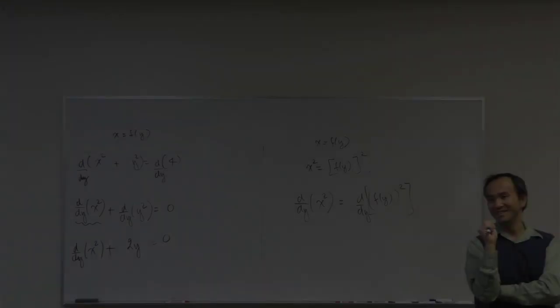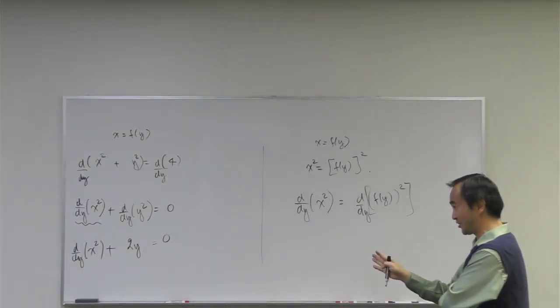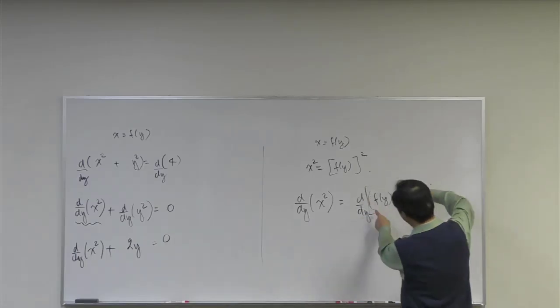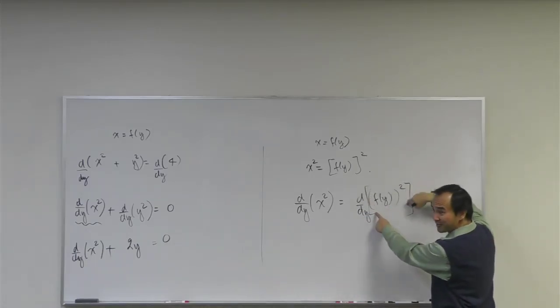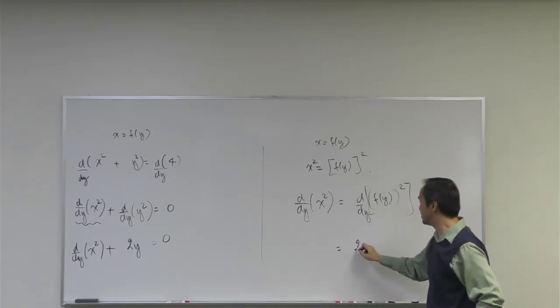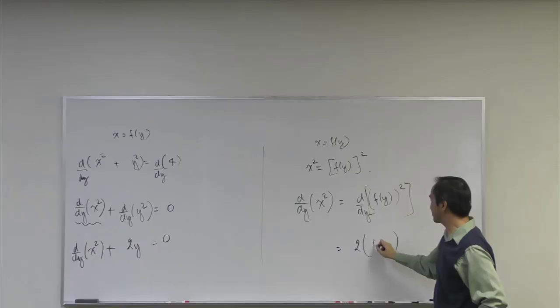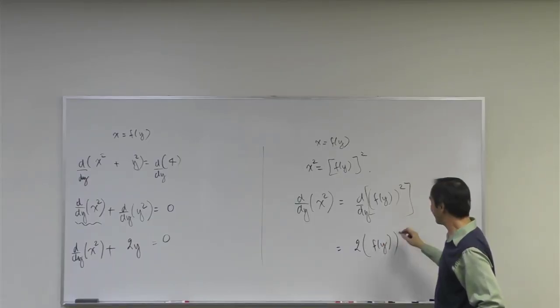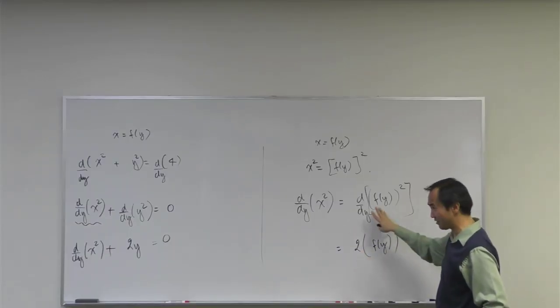See it now? And this is where, once again, we have to apply the chain rule, right? The chain rule says there's an outer function being a squaring function. So taking the derivative now gives me 2 times whatever inside we keep the same. That's why I'm leaving the f of y here, right? And then the power here we use by 1. So everything here is just the derivative of the outer function.